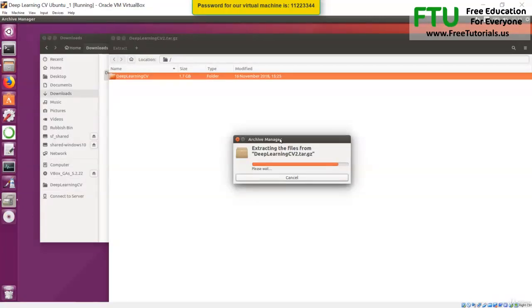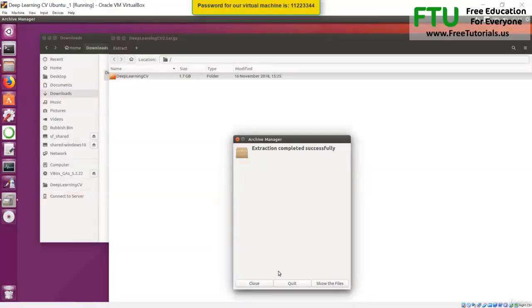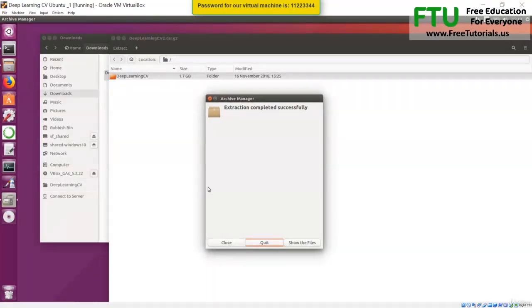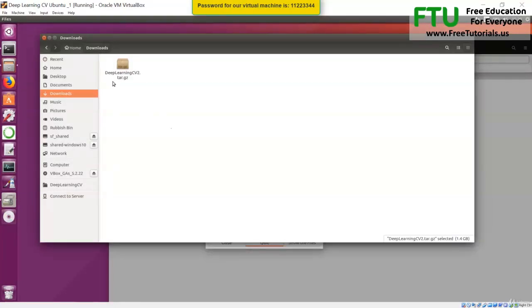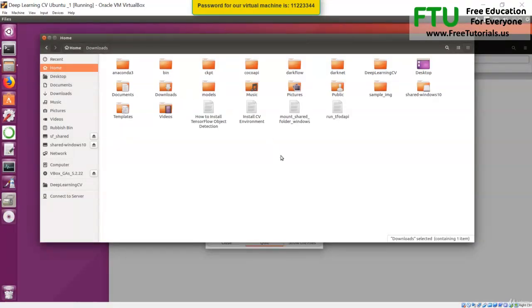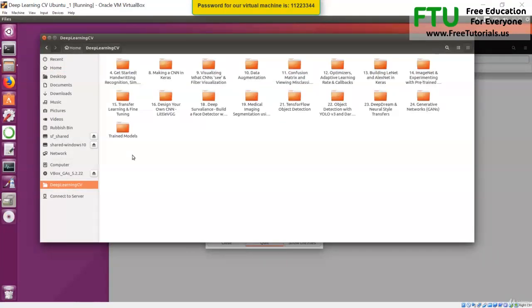When it's done, you will see all the code that we need for this course in a convenient location. Let me quit this. What I want to do is go to home, and now you see this directory here, Deep Learning CV, and this is also a shortcut to that same directory.